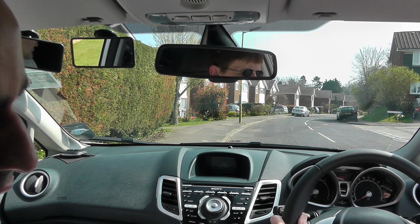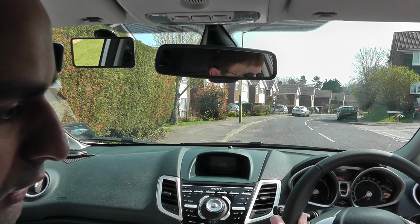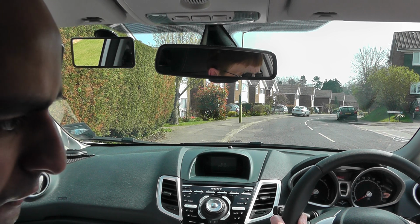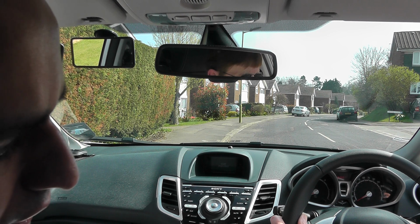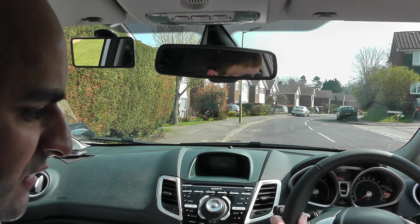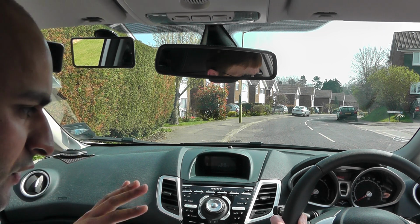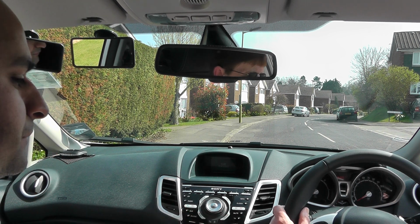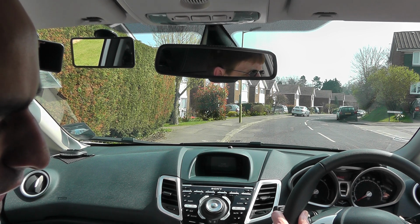So what I'm going to ask you to do is, with that little knob there, just next to the door handle, okay? Now, you can change the mirror, which you will need to make sure it's suitable to you. It's important you don't start the car, Tony. Is the key in the ignition at the moment? Yeah, you don't need a key for the moment. So you won't need to start it with the key.